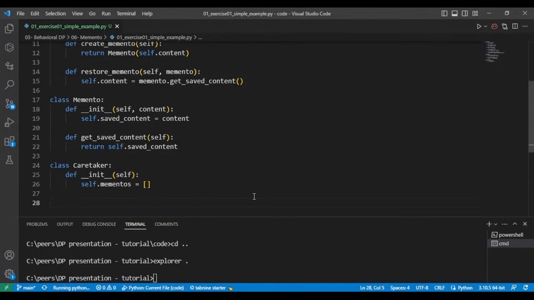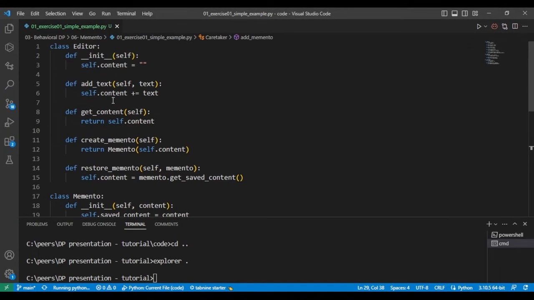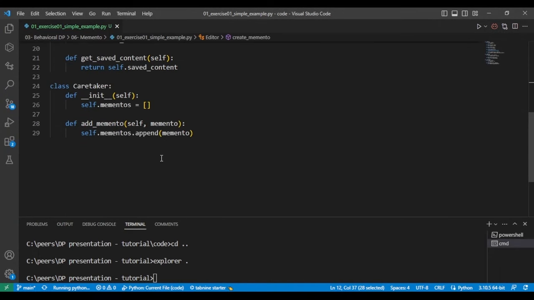So when you save a memento, you add it using the add method of the caretaker into the mementos list. It contains a list of saved mementos, which are objects that represent the saved state of the originator. And the originator in this instance is the editor that does the creating of the mementos.